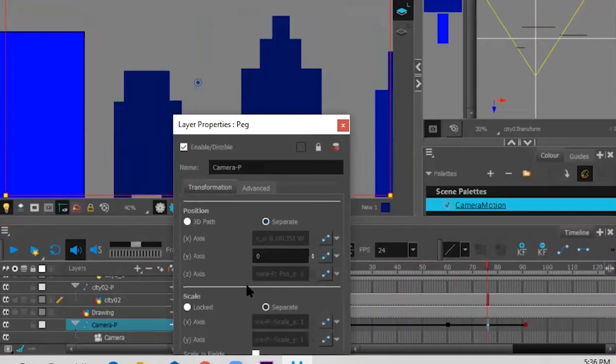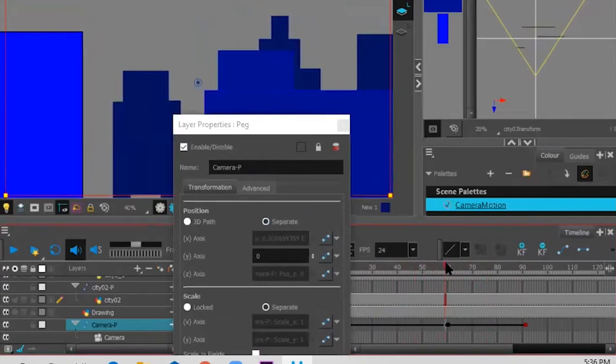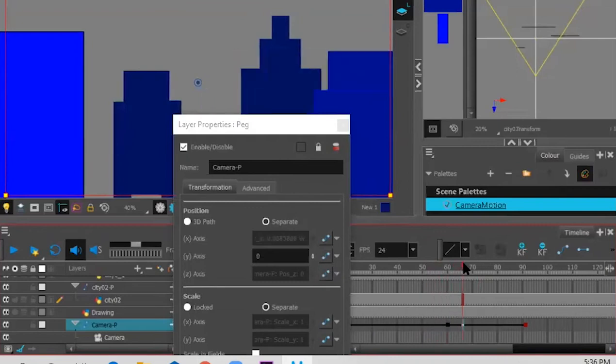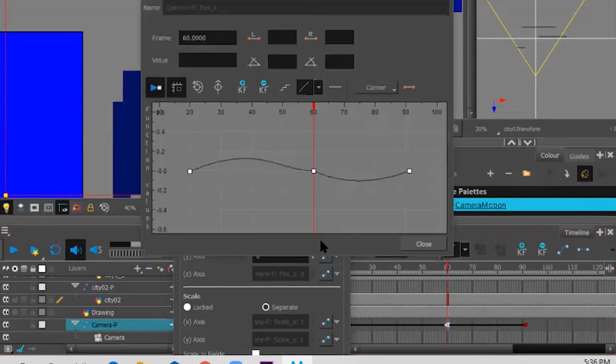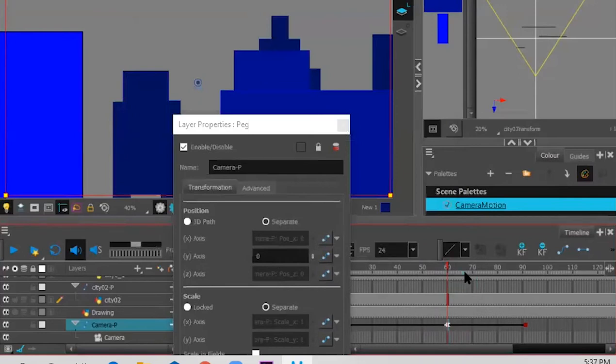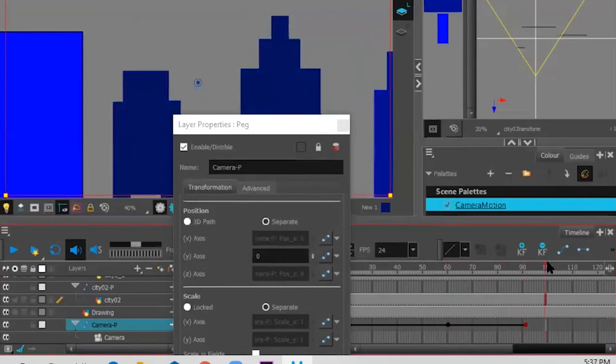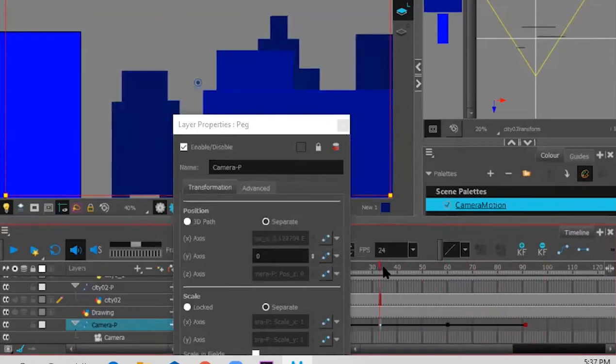All right. Well, let me show you a different way. So this is separate. When I switch it to separate, what happens is it starts off the same way the whole time. So we do have a keyframe for our y-axis right now. Let's see. We have this. This is our x-axis right now. What I did is I just played with this like that. And let's see if that even does anything. Doesn't do much.